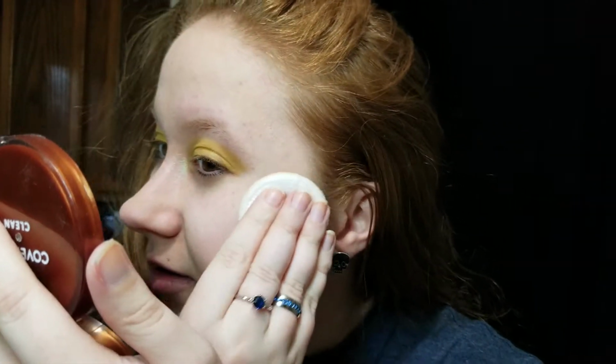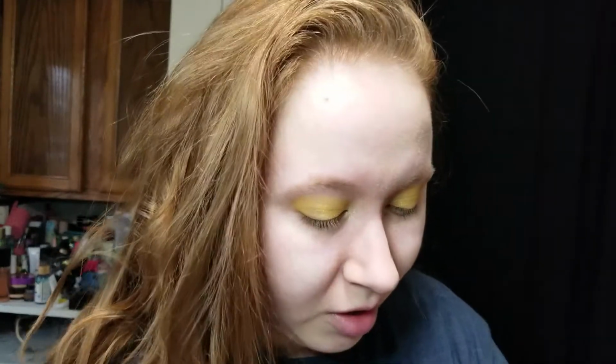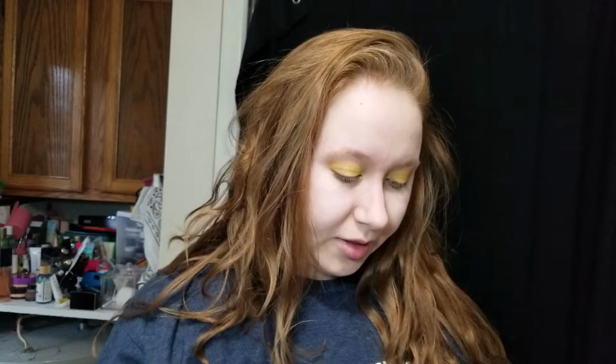Sorry, it's not full coverage because I find if I try to build up to full coverage with this, it gets very powdery. Imagine that. But for just a nice light layer, what this is really good for is just to kill some oils. Like just pop it on when I'm getting not sweaty. That's really gross. Don't pop makeup on your face if you're sweaty. Wash your face first, or at least blot it with a blotting paper. Not that you're gross, but the way it sets is not cute. Let me stop talking before someone hates me.